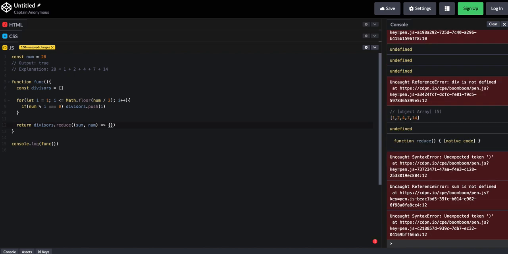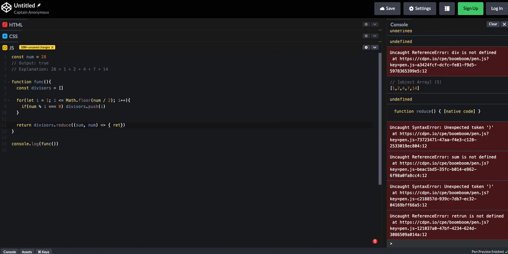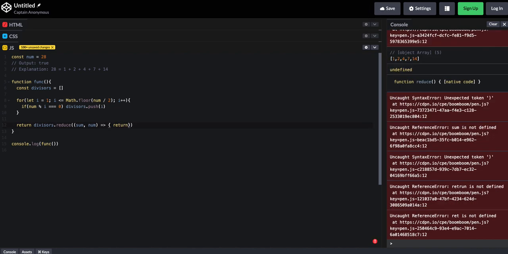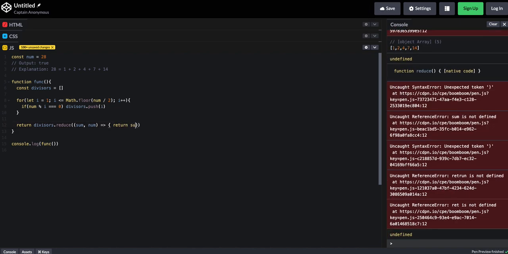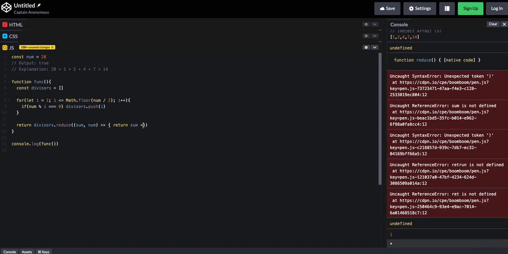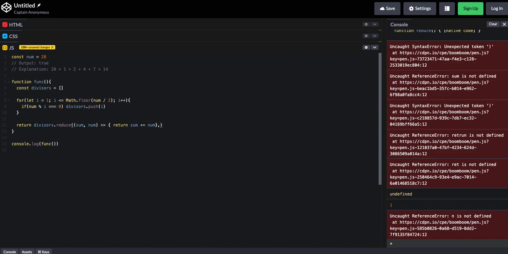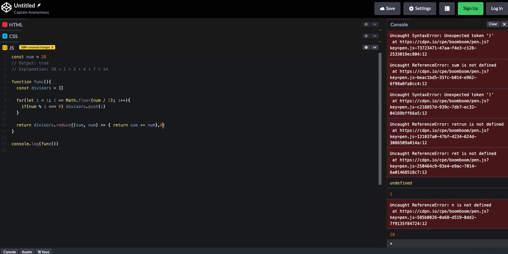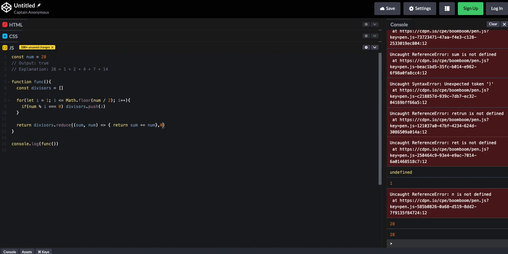We always need to return with reduce. I always forget to do that. We return sum plus equals num, and then we give our sum an initial value of 0.